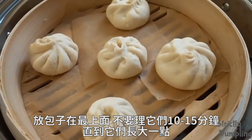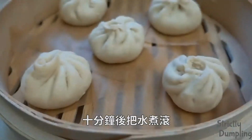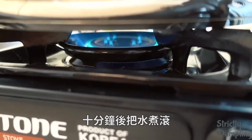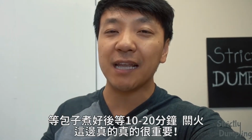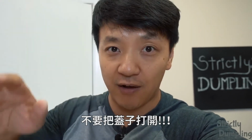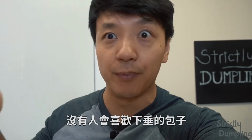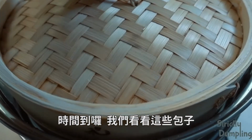Sit the balls on top, and then just let them chill there for about 10 to 15 minutes until it rises a bit more. After 10 minutes, bring the water to a boil. Wait till the buns boil and then cook it for an additional 20 minutes. Once the buns are done and you turn off the fire, and this is really, really important, do not take the cover off. Otherwise, your buns are gonna sag, and nobody wants saggy buns. So keep the top on for another 5 minutes. Time's up. Let's see what we got.